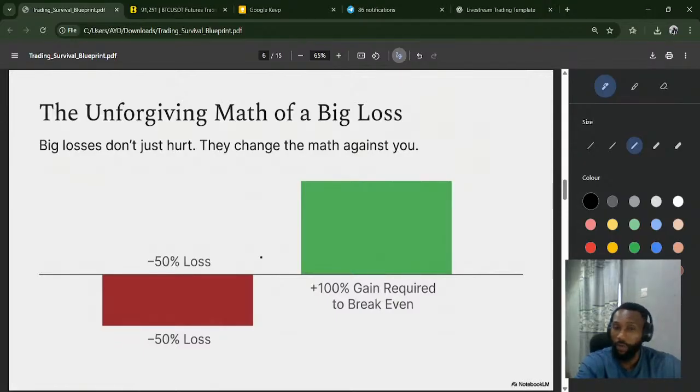You understand? I don't know if the way I explained it in layman's terms is understandable to you. So that's just what it is when we are talking about breaking even. If you lose 80% of your account, some people might not recover. They will just get off the market. So you have to be very, very smart and take some risk management strategies that we'll talk about.